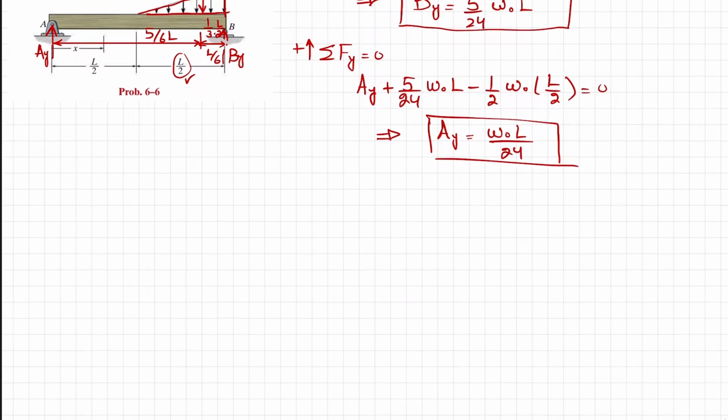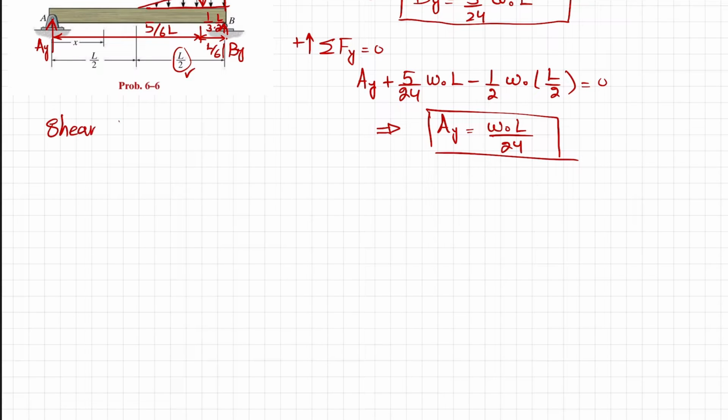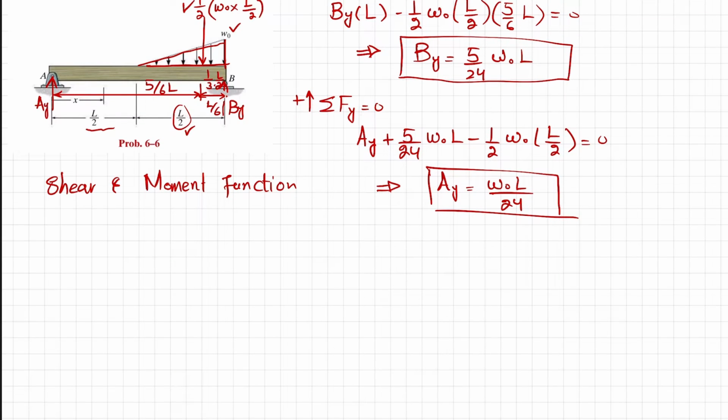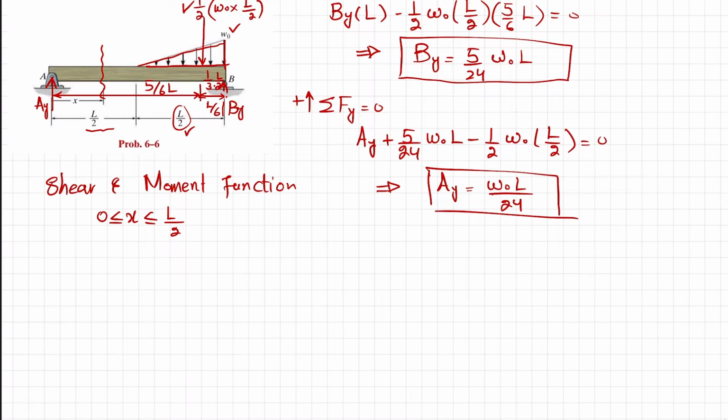Now we will move toward the shear and moment functions. We will have two conditions, x at L by 2, and the total length is L. First we will take x greater than or equal to 0 and less than or equal to L by 2. It means you have to section the beam somewhere in this range. So we will draw the free body diagram by sectioning it. Here you will have AY and let the distance where you cut it be x. Definitely there will be a shear force V and a reaction moment M. There is no load in this distance, x greater than 0 and less than L by 2. So we have drawn this section.